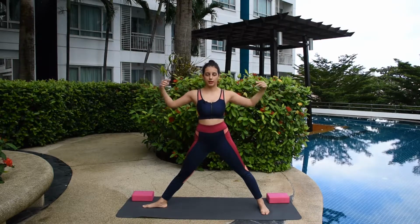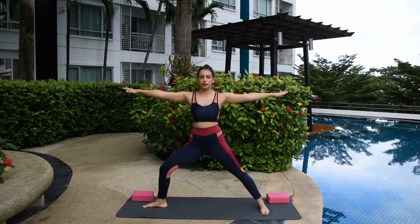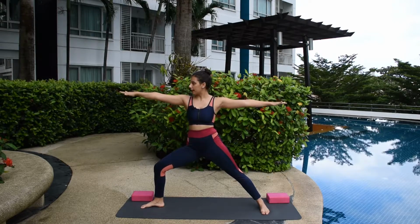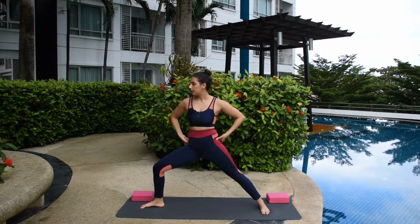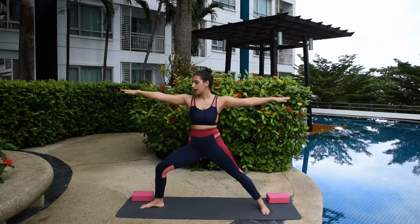Hands straight, arms straight, back straight. Inhale and exhale. I bend my right knee and I look at my right side like this, and my back straight, your hip inside, belly in, and hold here like this.